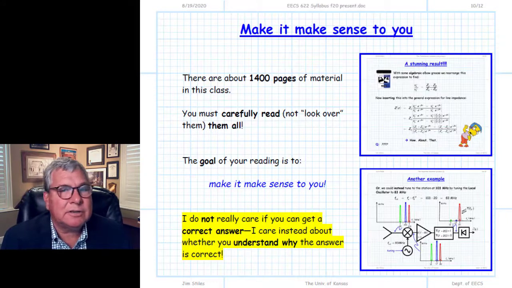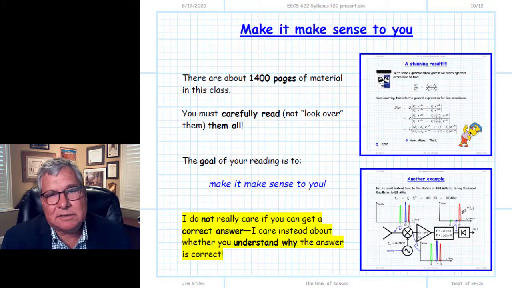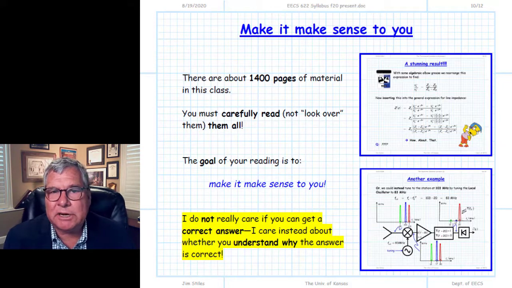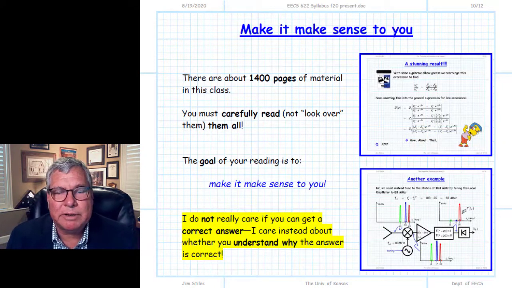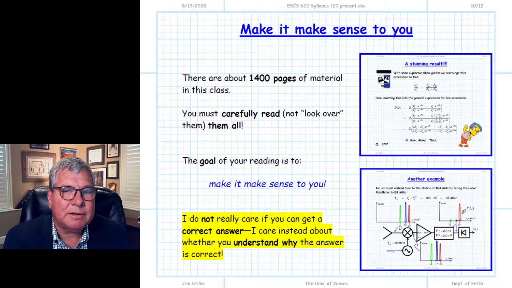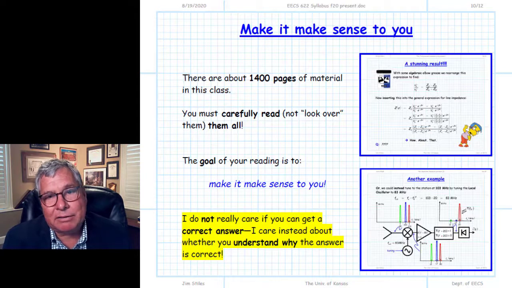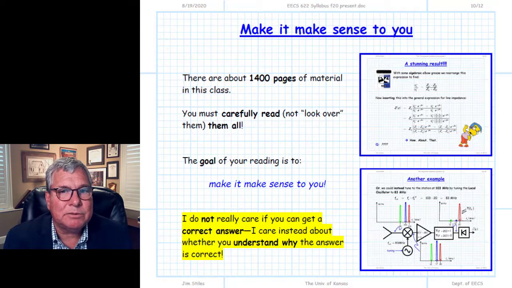As I said earlier, this class is kind of meat and potatoes electrical engineering. It's not a lot of theoretical stuff. There's some in the first section where we talk about microwave school, but for the most part it's straightforward in terms of the material and very practical and pragmatic with respect to the uses in electrical engineering.